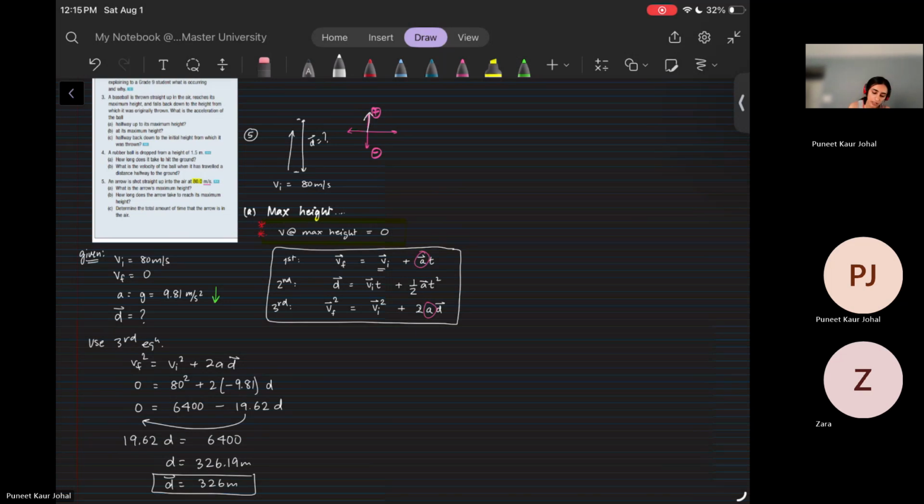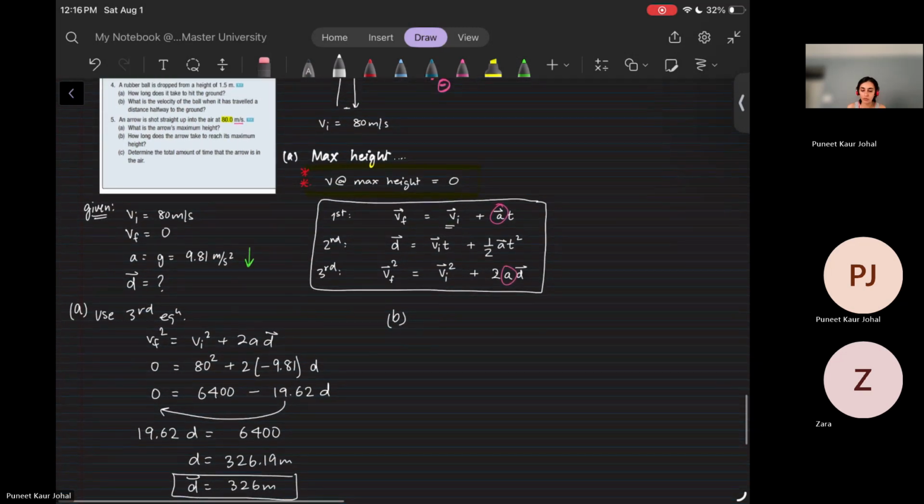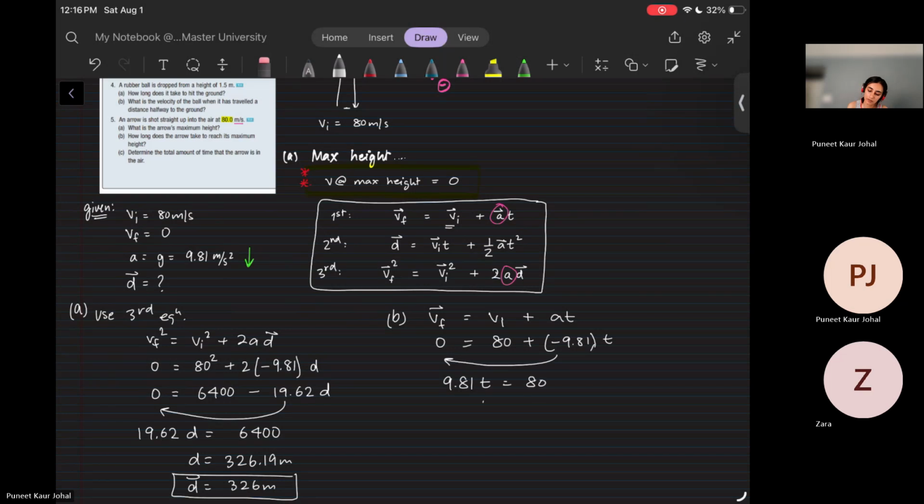So here we're finding time. So now you know a lot of things. Which equation can we use to find time now? First, second, third. Maybe the first one. Yeah, probably the best choice. V final is V initial plus AT. Again, I'm speeding up because you know velocity initial is 80, final is 0, so just putting those in. Acceleration we know is negative 9.81, and then T. Good. So again, moving this to this side, T is 80, and then divide by this on both sides.